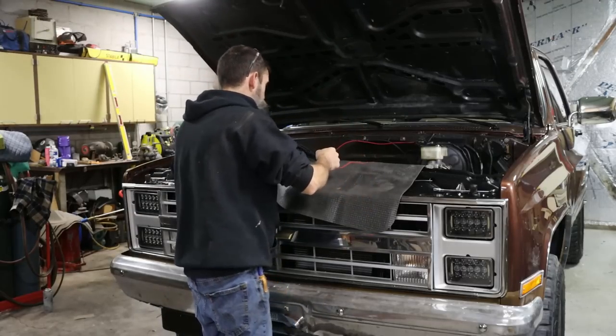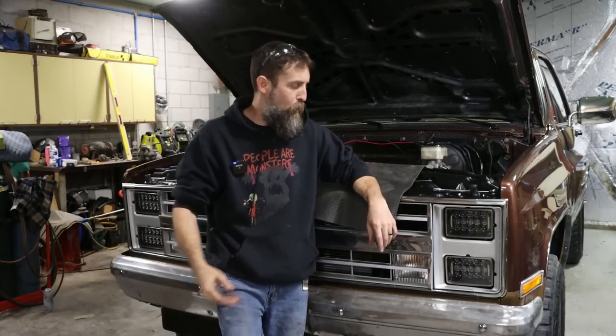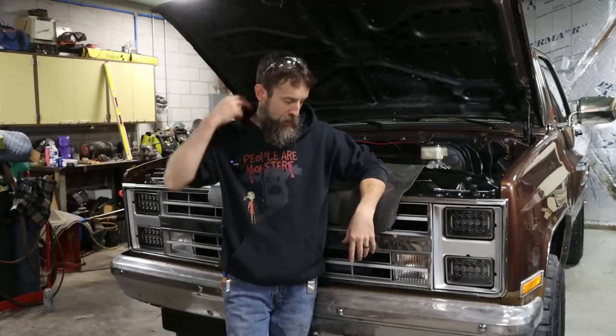So now to the part of the engine, really the most important part. I'm pretty sure I got my axle all wrapped up and I don't think I'm gonna have any more trouble with that. Now, up until now, I've been running break-in oil in this thing. I've driven this truck about 300 miles. Last week, I mentioned that I had a small oil leak at the back of the intake, and I decided since I've got an oil leak, I might as well fix that and do the first oil change on this while I'm at it. Pulling the intake, got to scrape the gaskets and make a mess. Might as well change the oil.